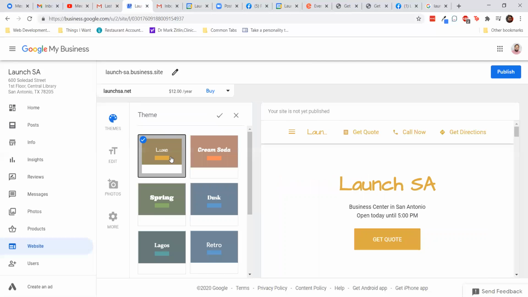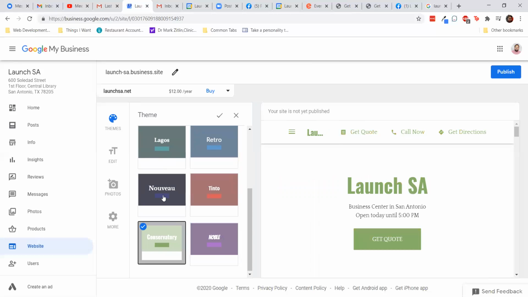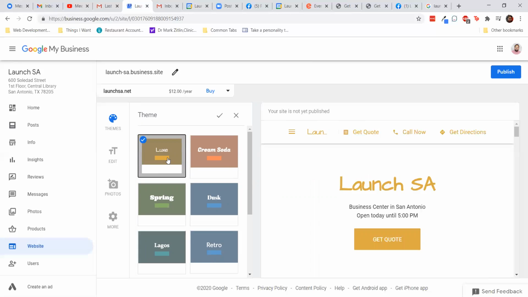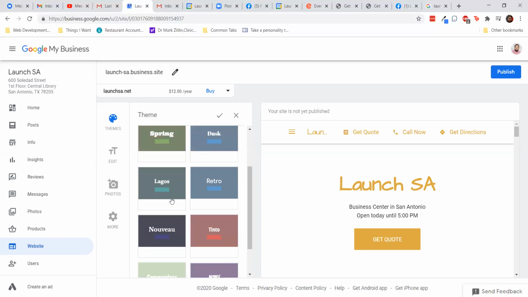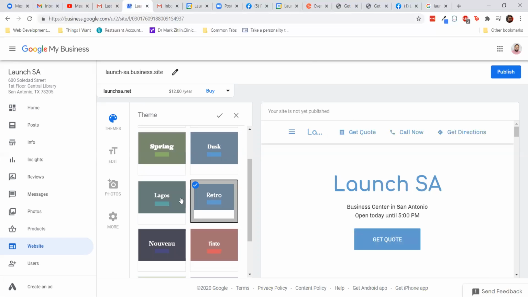If not, this is just another great way of potentially getting your business online. I like it because it's free. Obviously, it's connected to Google, so that's going to be an additional benefit that'll really help you. You can change the theme. The themes aren't as detailed as, let's say, a Shopify or a Squarespace or something to that effect, but they're still pretty efficient for just getting something up. The theme that pretty much everyone starts with is this Lux theme, and you'll notice most of it is just a color palette along with text stylization.